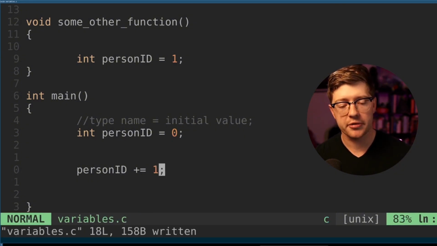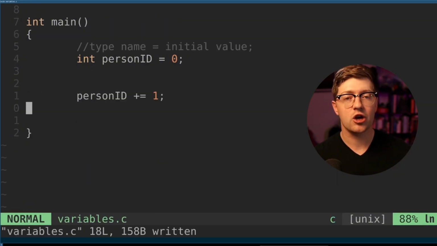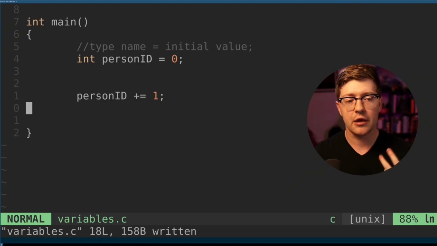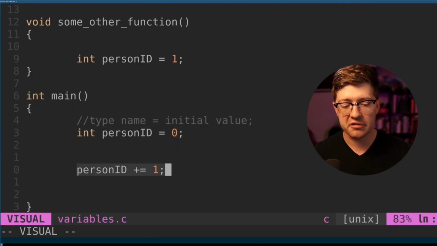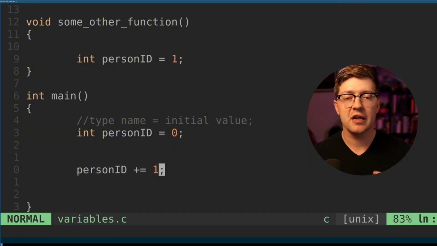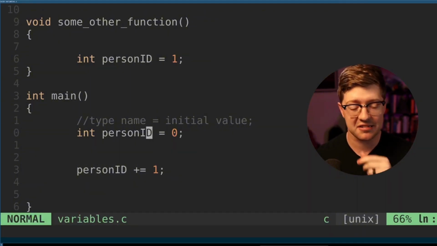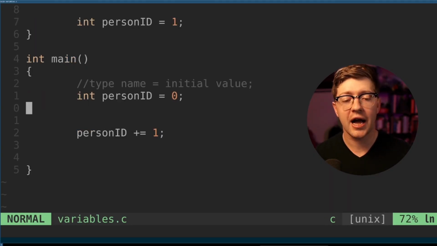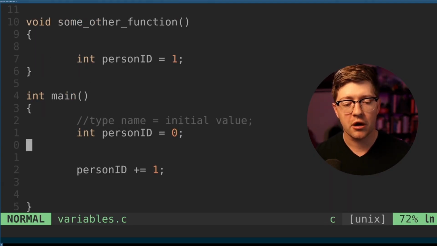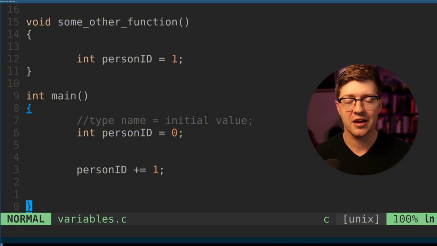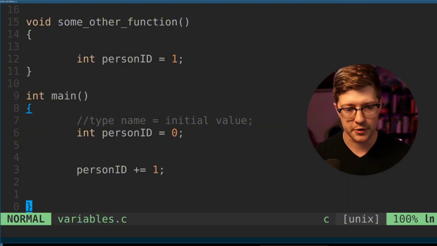Well, there are a couple places in our code that we can do this and a couple places where we can't. The location where we're able to run personID += 1 is a place where personID is called in scope, meaning we're able to access that variable. personID is in scope here because we are in the same function that personID was defined. Because it was defined in the same function, personID is within what's called local scope, meaning it is locally available to us. We can update it and do whatever we want to it.